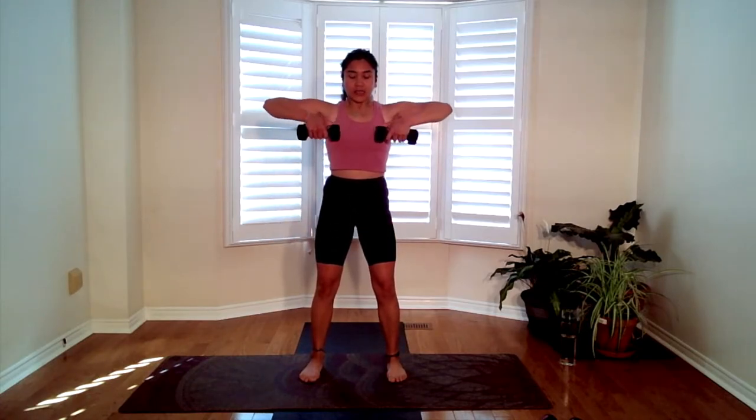So pressing down into those feet, making sure your feet are hip width distance apart at least. Bending those knees, allowing the tailbone to drop down. Lift those weights right up the front body, allowing the elbows to lead the way. Four more. For four, you got it. Three, we're gonna stay with this for now. Two, and one more. Then we're gonna bring the heads of the weights together.